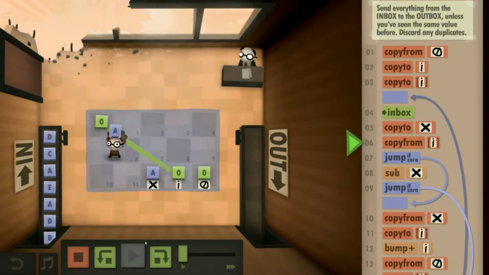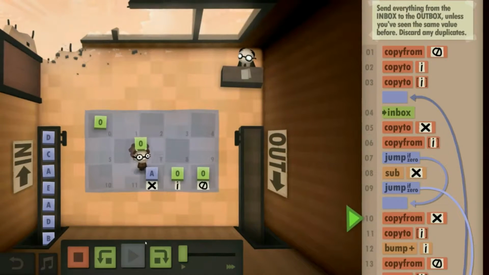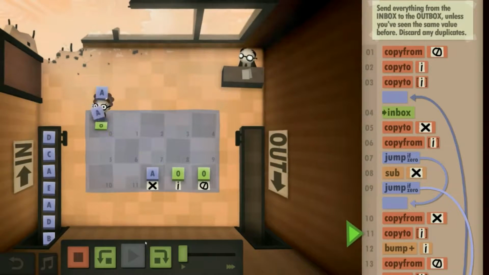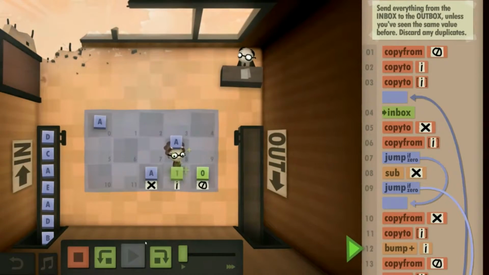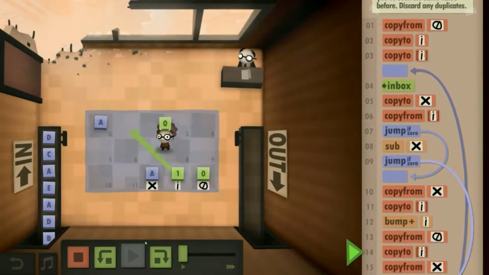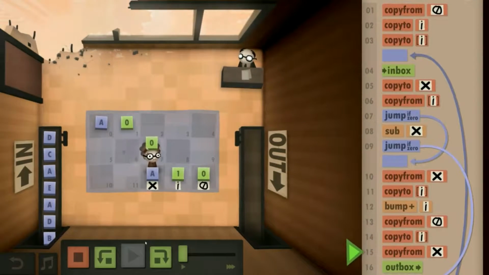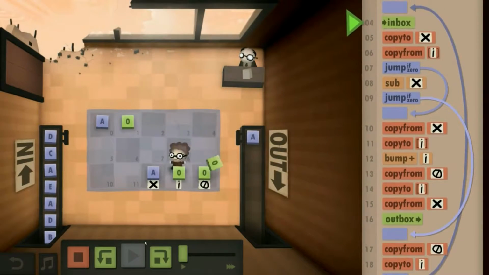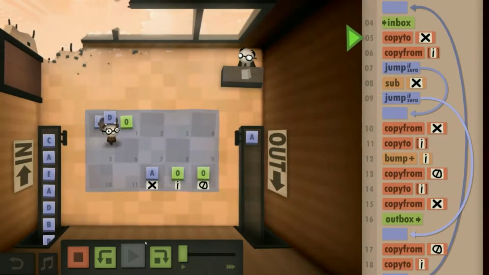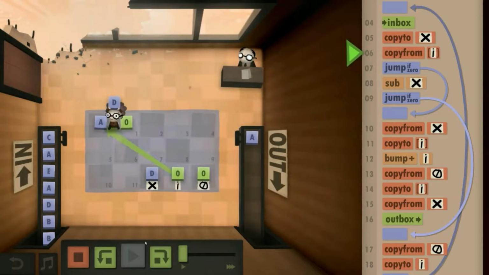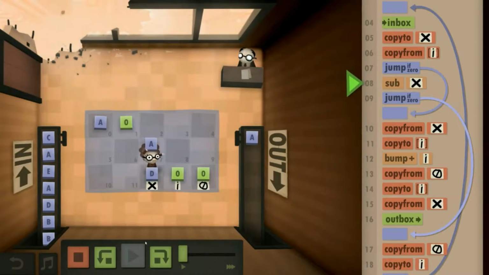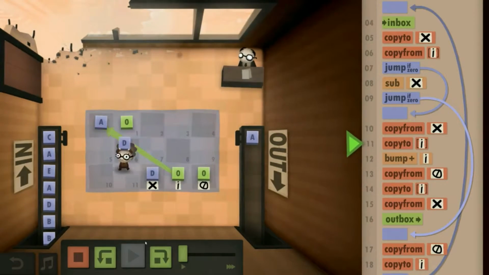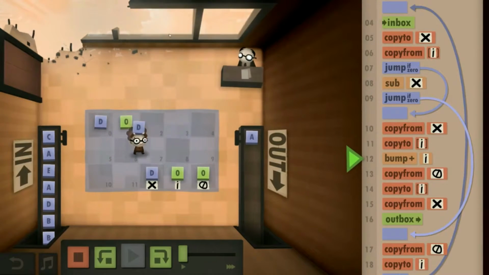Let's see how it all goes. Yep, A's there. Okay. Yep, reinitialized. We got our D. We go here. We check. We subtract. They're not 0. We put D in the wrong spot.